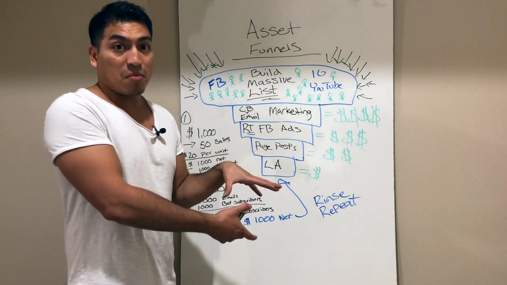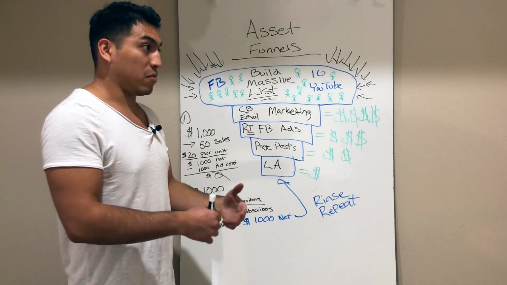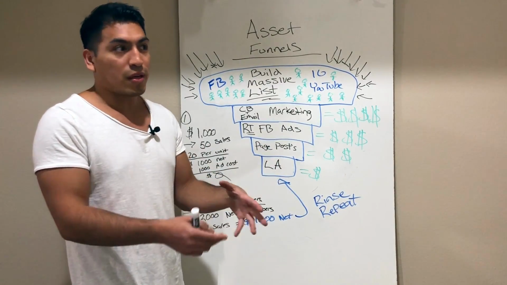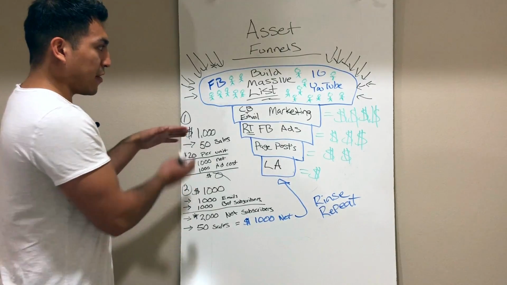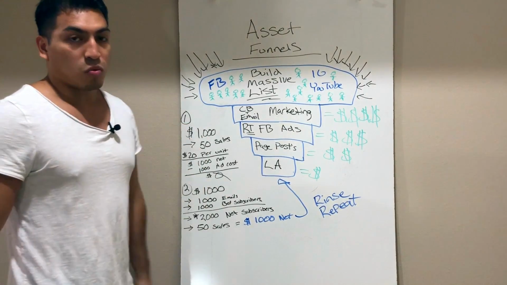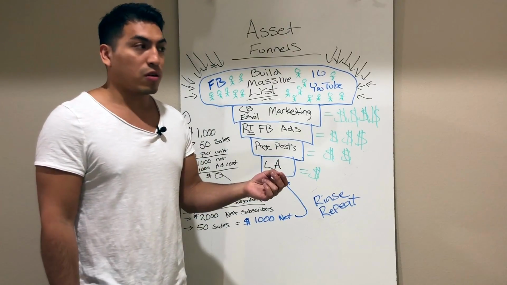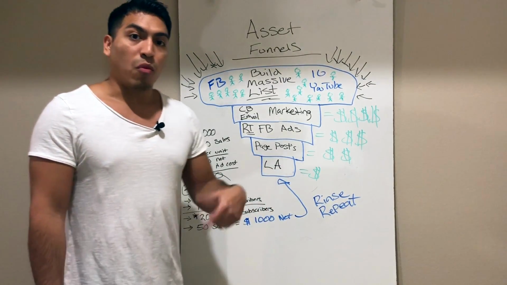I mean, this is the minimum because you can target them all year round. You can send them an email once a week, a chatbot broadcast once a week. You can do whatever you want with your lists. And how much is that list worth to you? If you ever wanted to sell your business in the future, guess what? Building a list adds to your multiple.